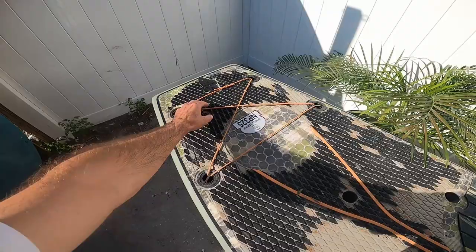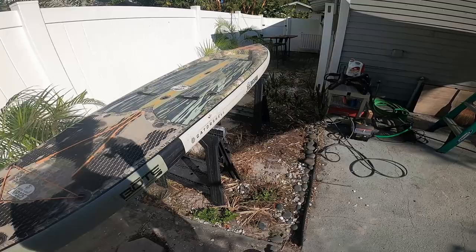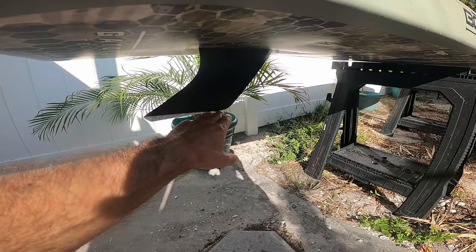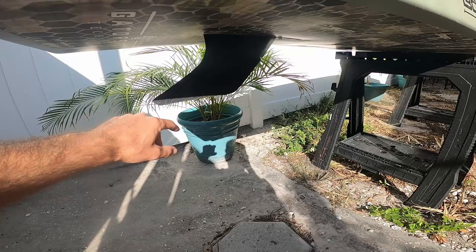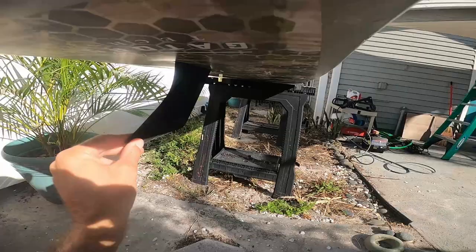This board is super thick. You can see the back tail is really wide, and that just equates to it being super, super stable. You can see that I even have my bottom fin cut in half, because a lot of the times I'm fishing on flats where the water's only about six inches deep and the regular fin would catch. So I cut this guy down to about four to six inches, and this allows me to fish in really shallow water. Even with that cut fin, this board is crazy stable.